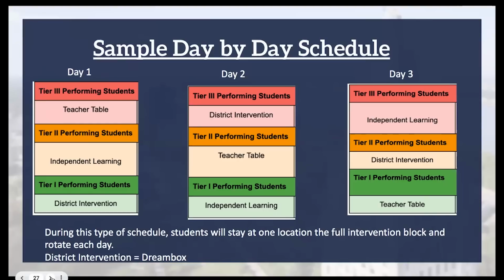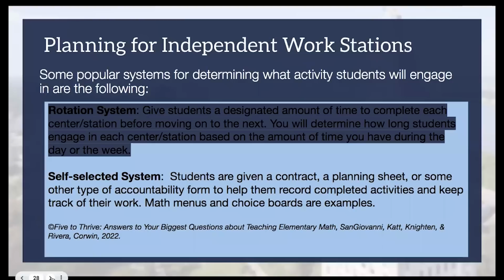Keeping in mind the reason we talk about having a system is you want to make sure that all students have an opportunity to come to that teacher table, not just those students we've identified who have a lot of pieces or misconceptions. Even your students who need enrichment should come to your teacher table to engage in activities to support their learning as well.